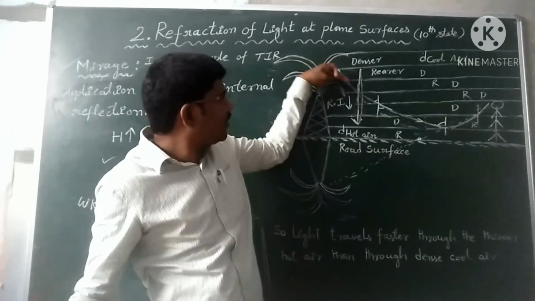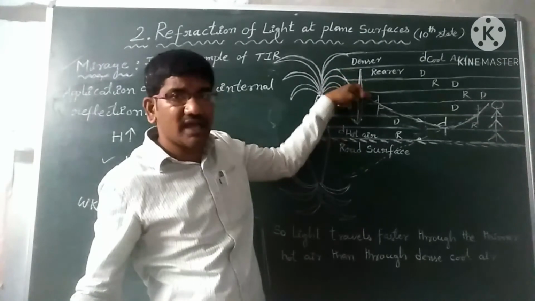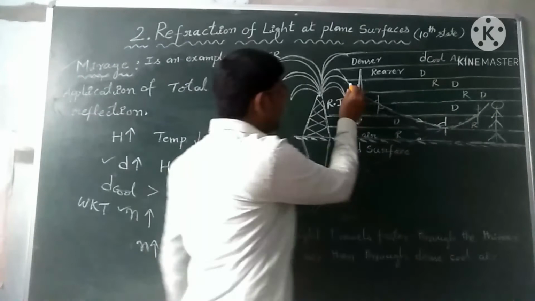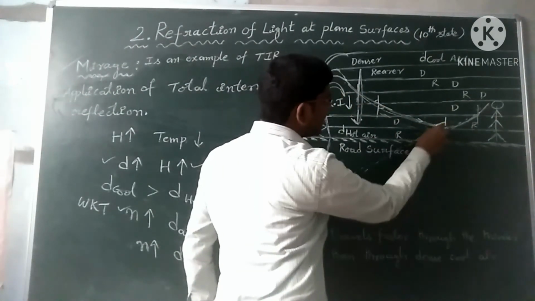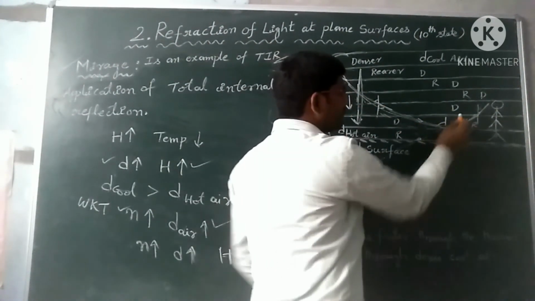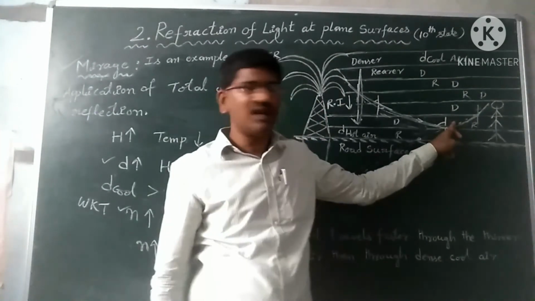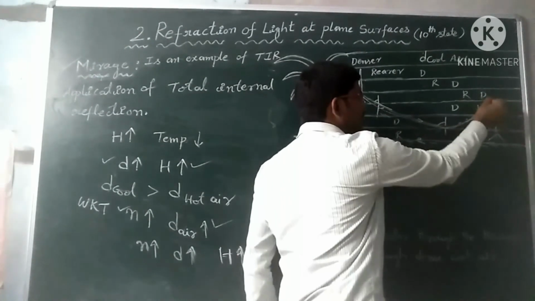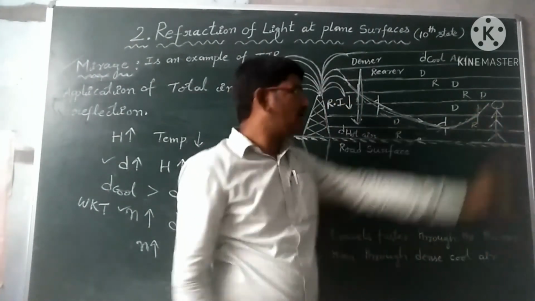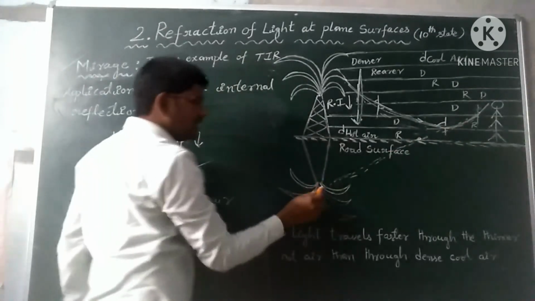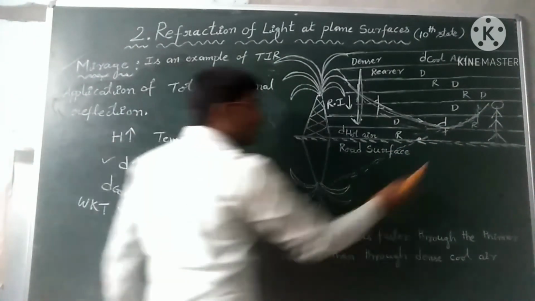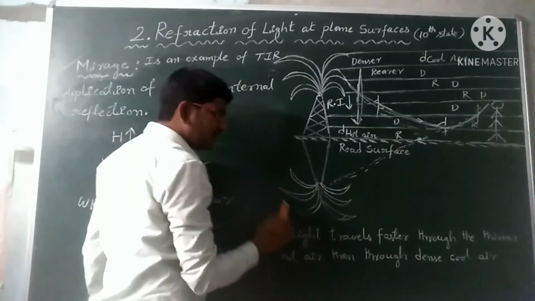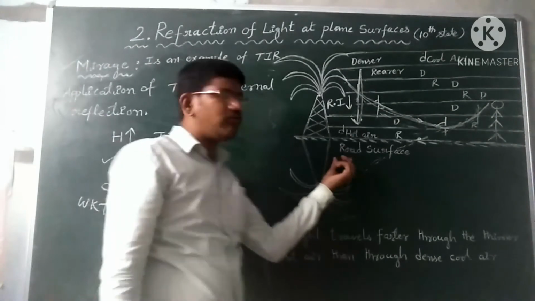So when the light from the tall object is coming, it is coming from denser to rarer, it bends away from the normal. Again denser to rarer, bends away from the normal. Like this it is coming, and here the angle of incidence is greater than the critical angle. So total internal reflection takes place. Now going from rarer to denser, it bends towards the normal and reaches the observer. But if you extend this ray, it appears to come from here. For the observer, this light appears to be reflected from the ground. It gives an illusion that there is some pool of water on the road.